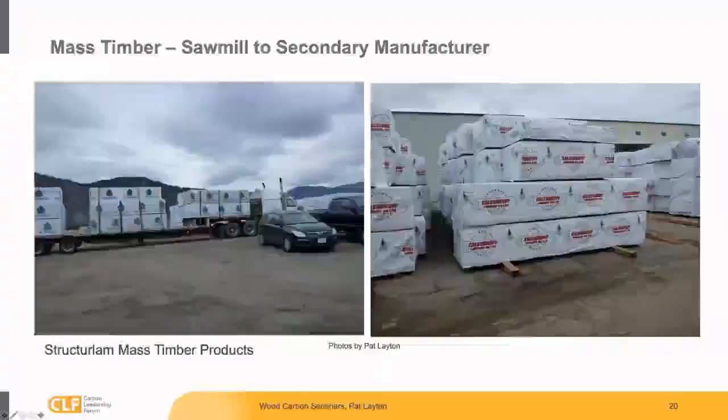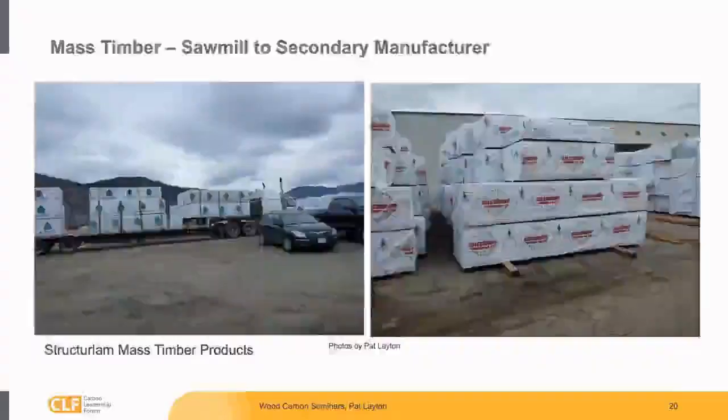In some cases, and in this case, mass timber, which I'd like to speak to a little bit, the sawmill wood is delivered directly to the secondary manufacturer. These pictures were taken in 2015 at Structurlam, and this is Interforce 2x6s and 2x8s coming in for CLT, and then Kalishnikov is a different supplier they were using, and all of this, along with 3 other different manufacturers, were being brought into Structurlam to make both glulam and cross-laminated timber for buildings.